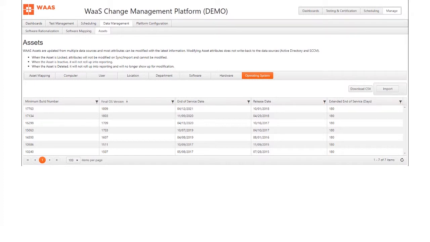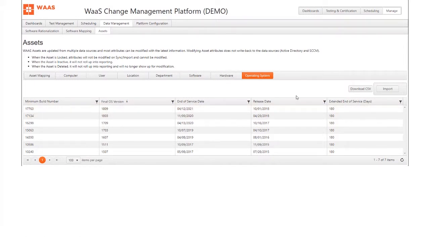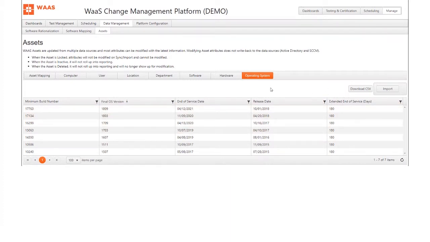Probably one of the more important pieces of data considering it's the major change in the environment we're managing. This list is compiled by Firesoft from Microsoft support data. It contains the details we care about like version number, release date, and the end of its support cycle. This will give us our timelines for upcoming releases so we can start looking ahead and plan accordingly. Now on to hardware.